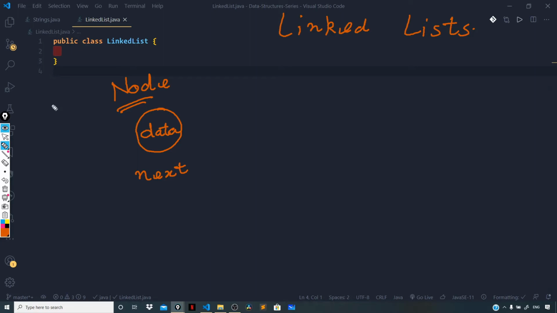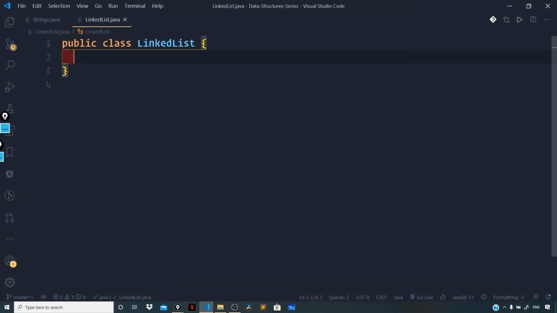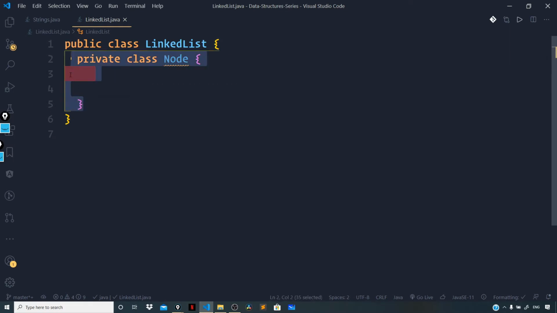Now let us define some utility functions for the linked list that we will be requiring before we start solving some good questions on linked lists. On the screen you can see we have a public class LinkedList, and right here first let us define a class of node. This node class will only be accessible from right inside this LinkedList class, which is publicly available to us. And this class can only be accessed from within the class and not outside.